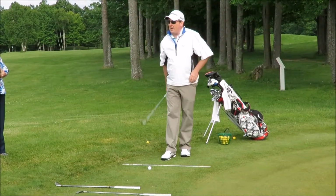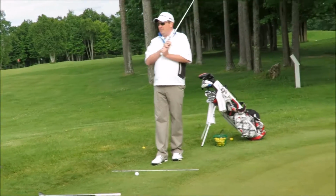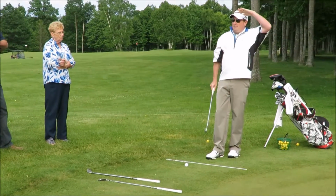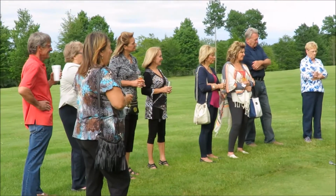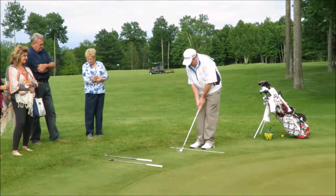60 degrees of loft. Most lofted club I have in my bag. How high is it going to go when I get to that shot? Take a guess. Is it going to go to my head, shoulders, my waist, underneath my waist?